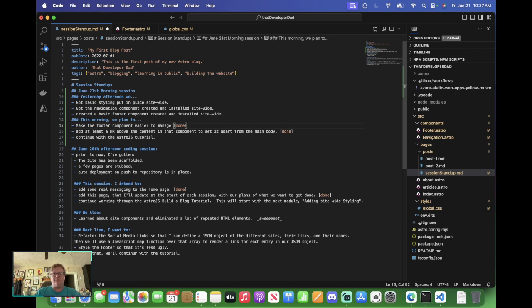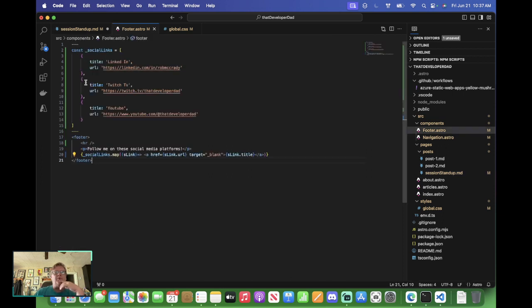We have it. Let's recap what we've done, actually. So instead of having a bunch of hard-coded links down here, we've put the links up into an array of JavaScript objects. And then we're taking advantage of the JavaScript map function, which, as I explained yesterday, seems to be the equivalent to .NET's collection .forEach.